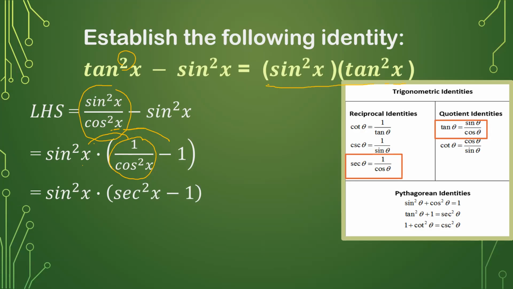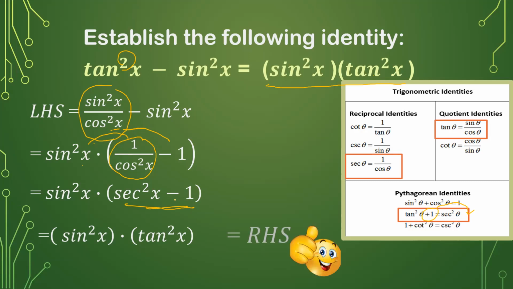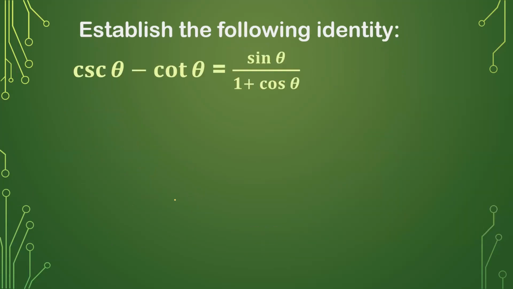Okay? So, ang pwede nating gamitin is actually this. Diba? By moving the one, this one here, to the other side para maging secant squared minus 1, like this one, ibig sabihin mag-i-equal na to kay tangent squared x. So that will be sine squared x times tangent squared x, and that's it. That's already our right-hand side. Okay, so naging important yung factoring skill dito sa ating identity na to. Now let's try this one.